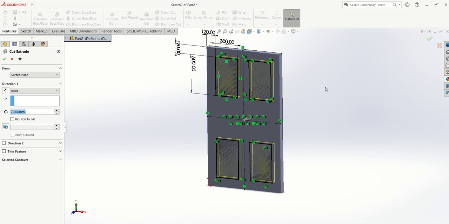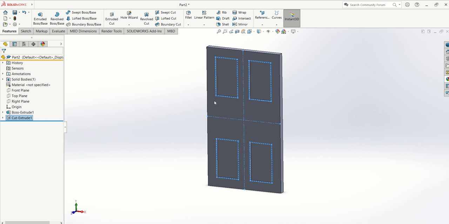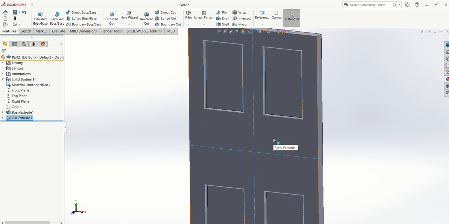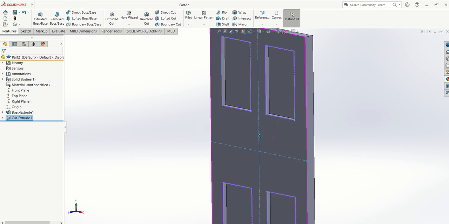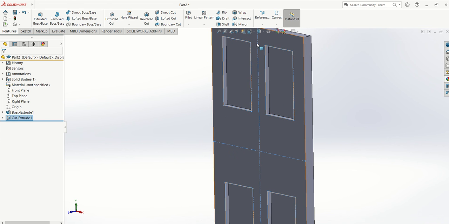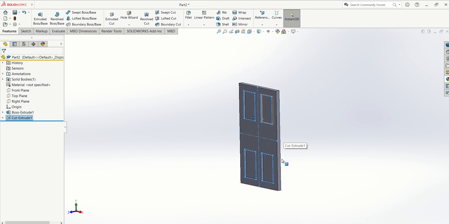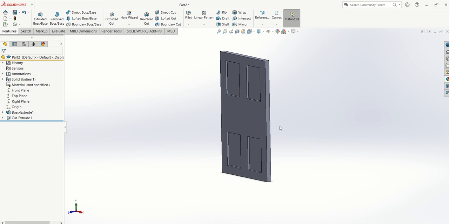We don't want that because that's going to cut through the door, okay? So we're going to use the arrow, drop it down to 30 mil, should be plenty. And we'll give it a tick there like that, okay? So as you can see, there's a hole cut out of the door like that. You can see the depth, but there's sharp angles here, okay? So that's not really what a door is like. So what we're going to do next is we're going to add kind of a rounded effect to the outside of these lines here, okay?